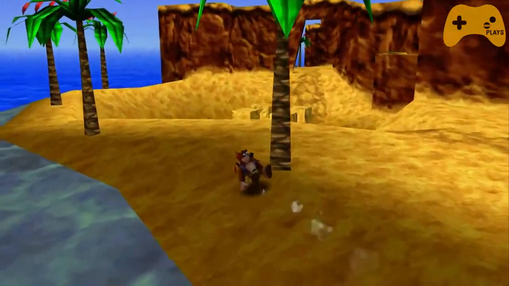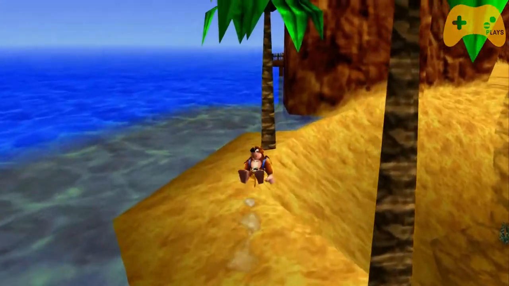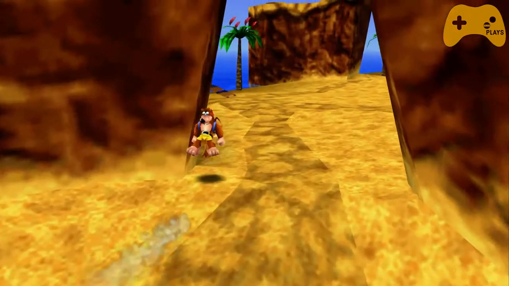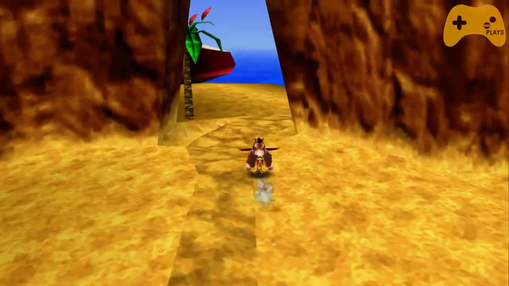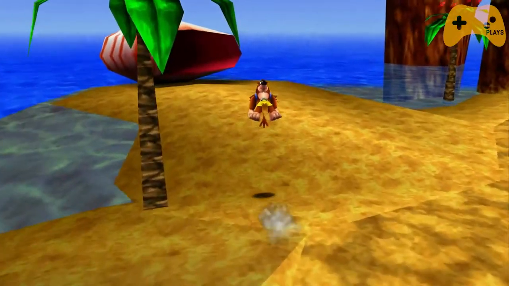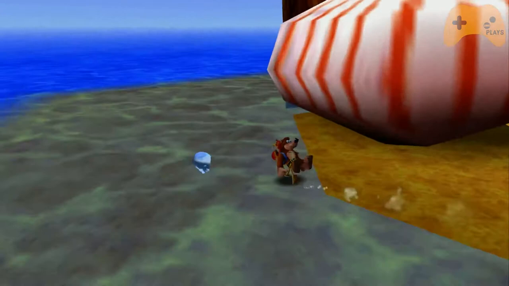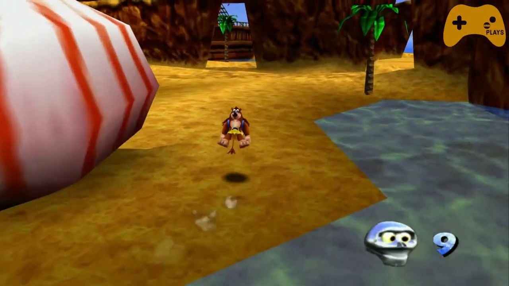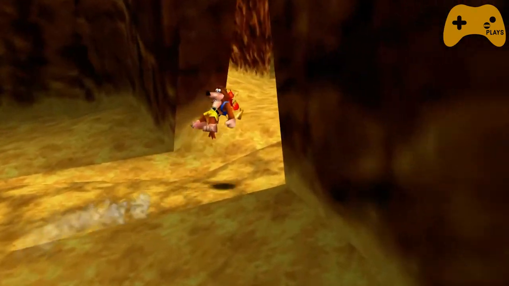Not gonna get the extra life, but I'll go get that Mumbo token. And we got some things we can do to clean up in the witch's lair before we wrap it up. Perfect. All right, let's get out of here. It was fun, Treasure Trove Cove.